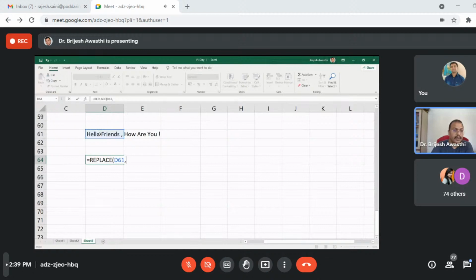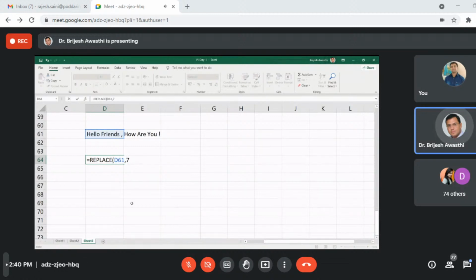The start number is the position from which you want to replace. So I want to replace friends, and friends starts at what character? 1, 2, 3, 4, 5. 5 characters with Hello, 6th character is the space. From the 7th character, friends is going to start.